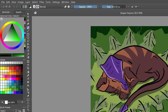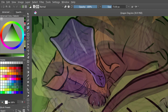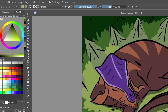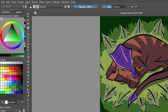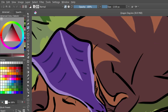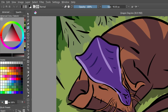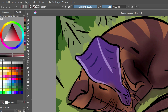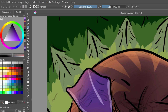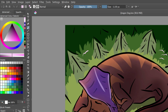And this is where I worked out what sort of style I was going to take for the background. I was just going to use a very simple flicking technique to give it that vegetative texture, and I was very happy with how it turned out. So after this I just shaded it and cleaned it up. Then I applied a bit of a blur on the shaded layer, because I thought it was a bit too harsh at first. And then I added a few birds over top to give it a bit more sense of scale.